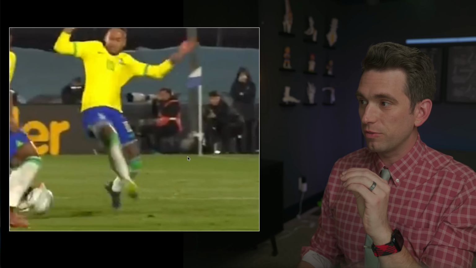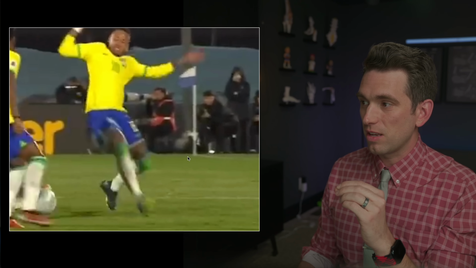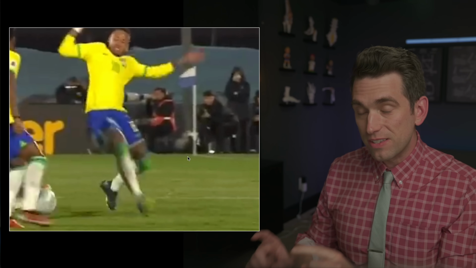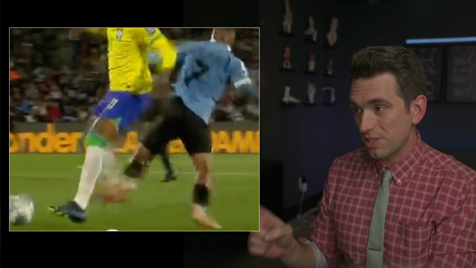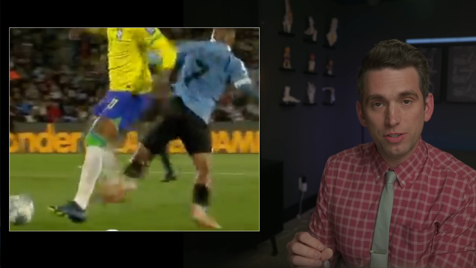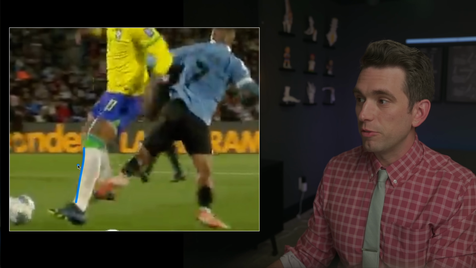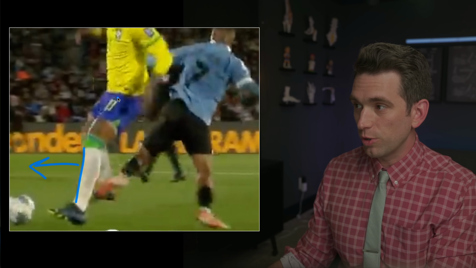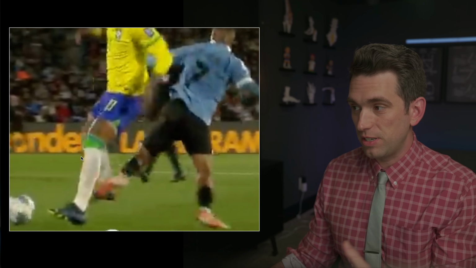If we advance a couple of frames, you can see how it almost pops backwards right as Neymar's foot is coming off of the turf. This is concerning for an ACL injury, just given this mechanism. If we look at this view from the side, we can see it even better. Remember that the function of the ACL is to prevent the shin, or the tibia, right here, from translating anterior, forward, relative to the femur, or the thigh bone. It also helps to limit rotation of the tibia.